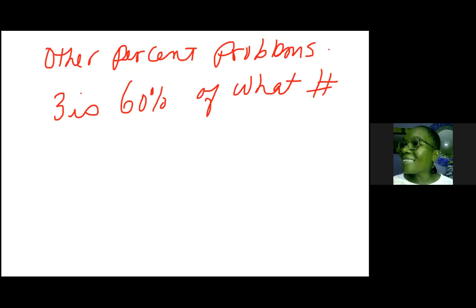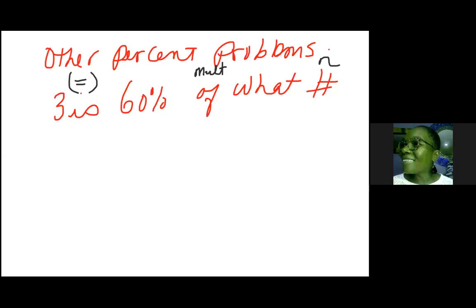So let me go ahead and explain how to create your equation. There are key words in here. The word is means equal to. Okay, is means equal to. The word of means multiplication, guys, multiplication. And then number, we don't know what it is. You could go ahead and plug in a variable for it.